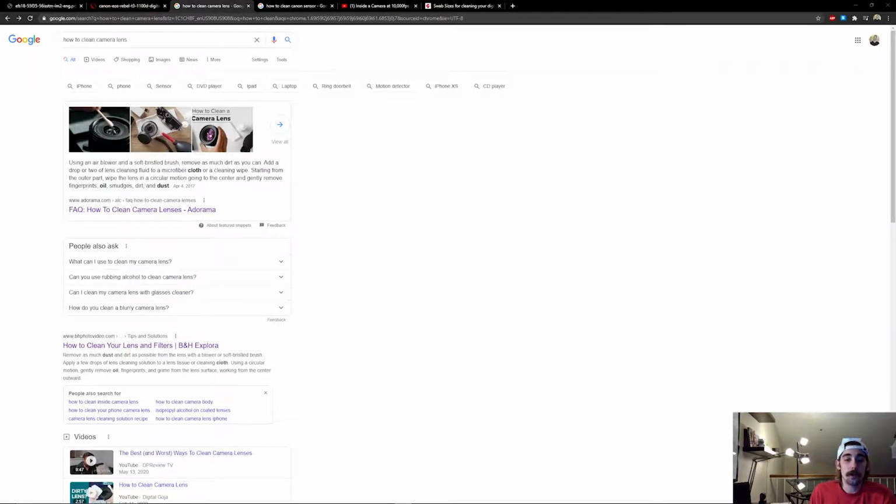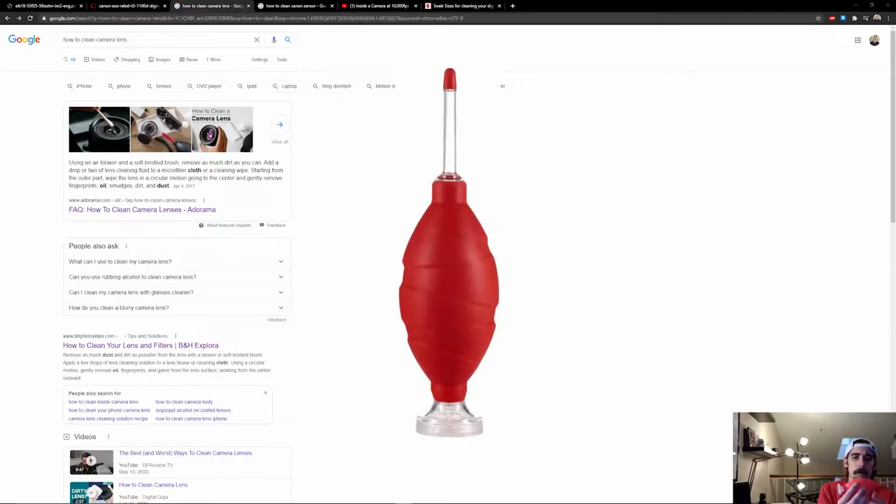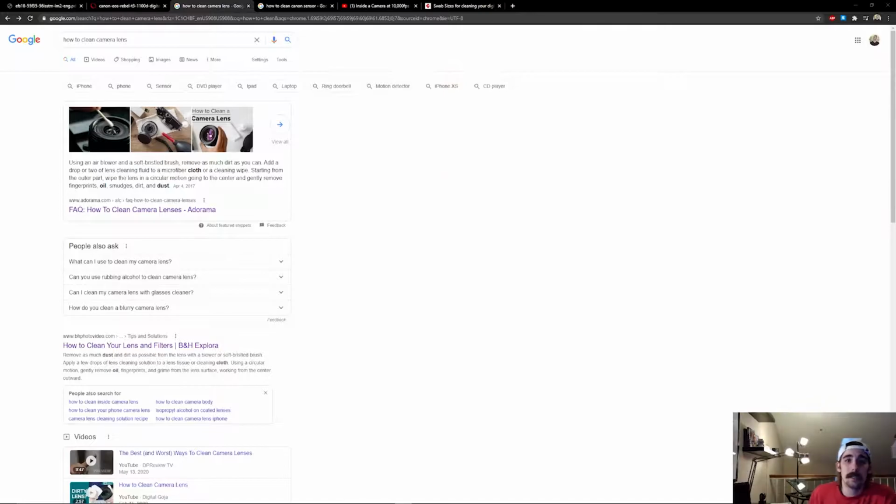First of all, don't use compressed air. Whatever you do, either use your mouth to suck dust off of the surfaces, or go get yourself a manual air pump like this. I personally recommend one with a filtered bottom, especially if you're going to be doing any sensor cleaning. Second, as long as you store your equipment properly, you shouldn't really have to clean it that aggressively that often. Just a microfiber cloth for the exposed surfaces is usually sufficient.